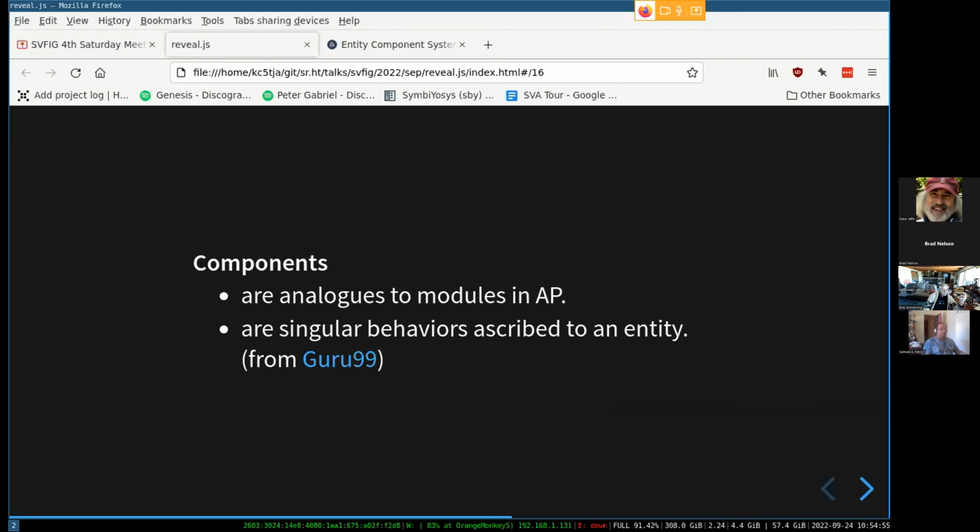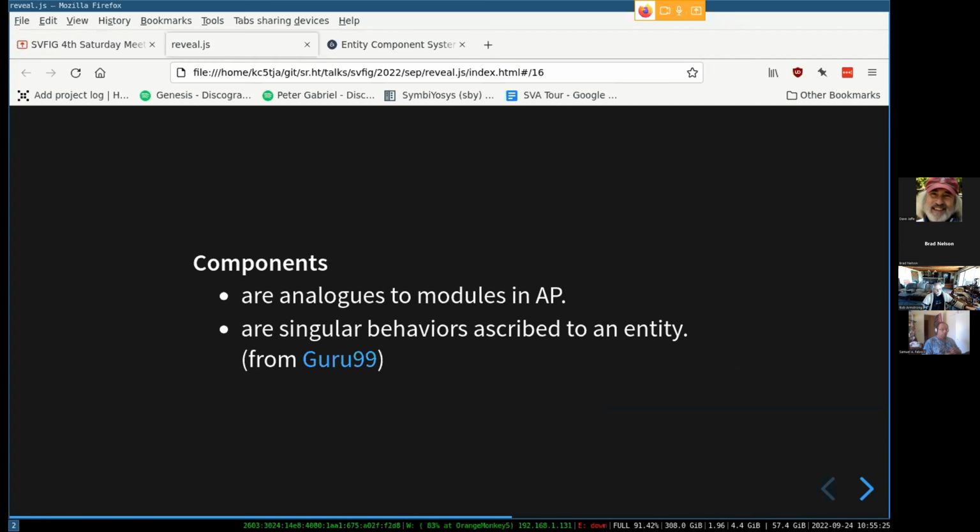Components, right? These are analogs to what I would call modules. Now, modules have kind of a wishy-washy definition because it depends on the programming language that you're working with. C and C++, for example, do not support modules. They just don't. They support namespaces, which is kind of getting closer to the concept. Rust actually does support modules. Lisps support modules, etc. But not all languages do.